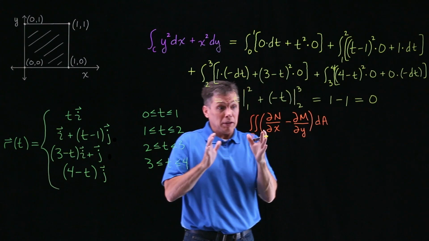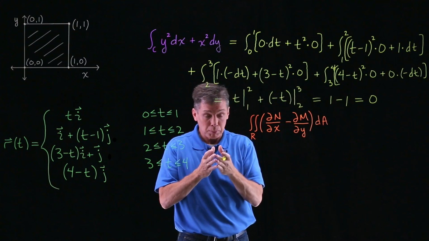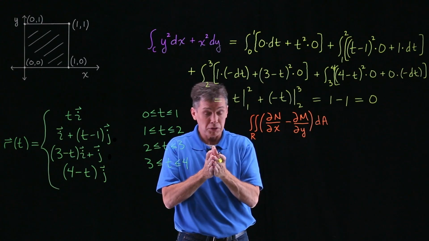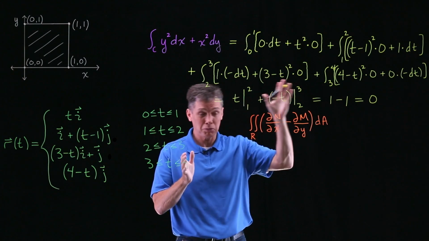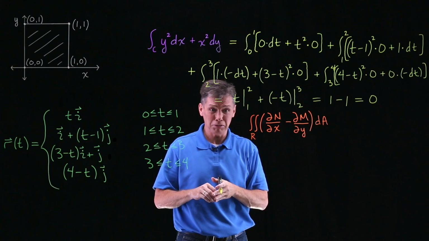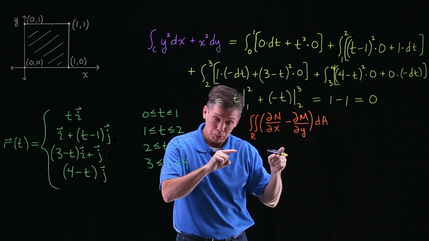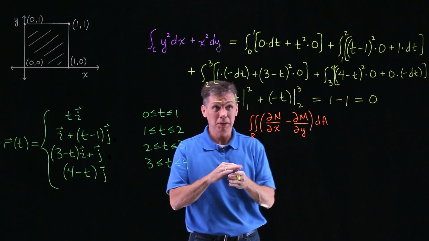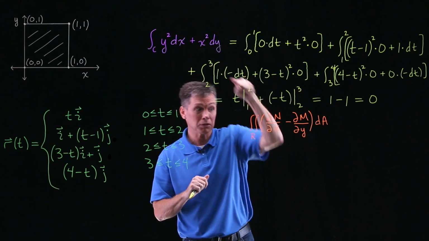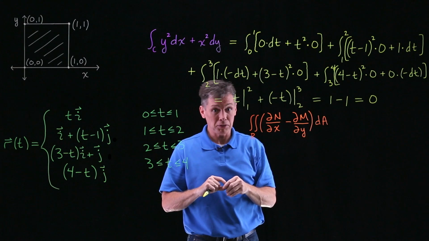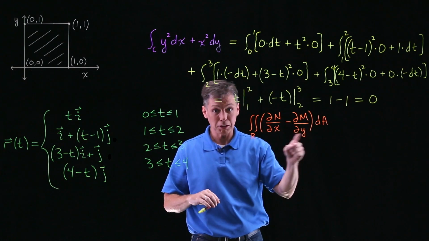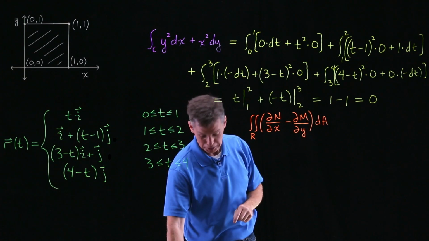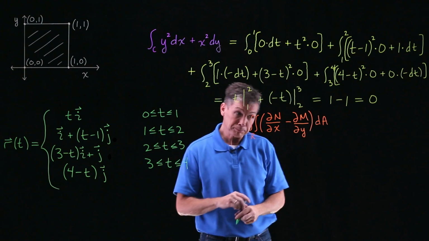Okay? And I don't think any individual part of that was too involved, just tedious. And we don't really like to get into tedium if we can avoid it. And that's the point of the second part of this problem. It's the coolness of Green's theorem, that these two integrals yield the same result. And you're going to see that this second approach goes much more smoothly. All right? So let's do this one.